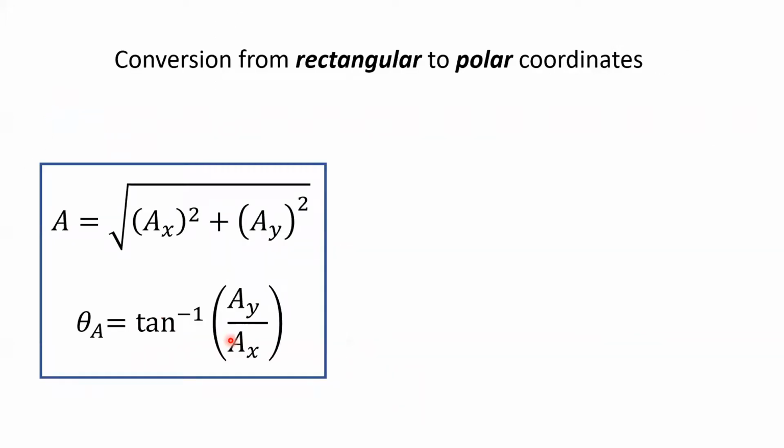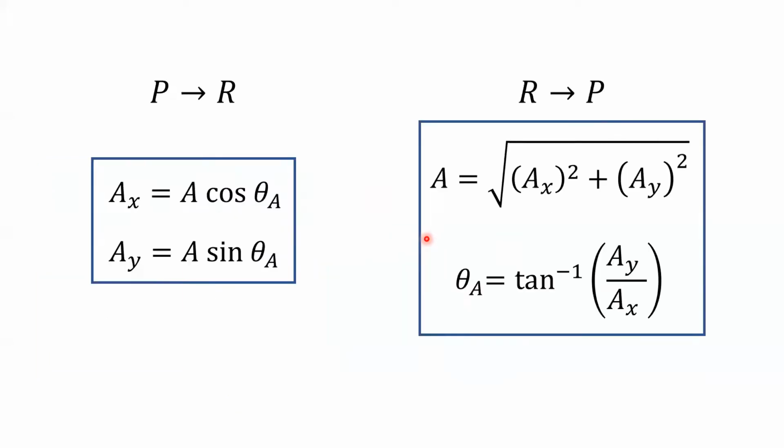So to summarize, here are the two formulas that allow you to convert from rectangular components back into what you might call polar components. In this context, maybe it makes more sense just to say the magnitude of the vector and the polar angle of the vector, in other words, the angle that the vector makes with the positive x-axis. Don't forget to check your quadrant. And in this case, I've written R to P. You may find that button on your calculator. Again, I don't even know how to use that button. I just use sine and cosine and tangent.